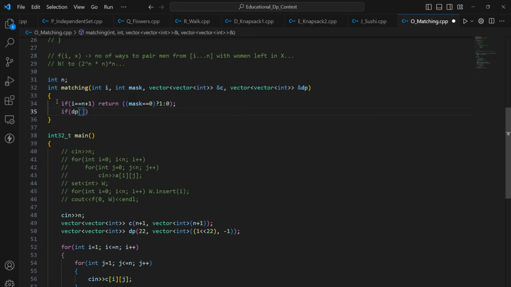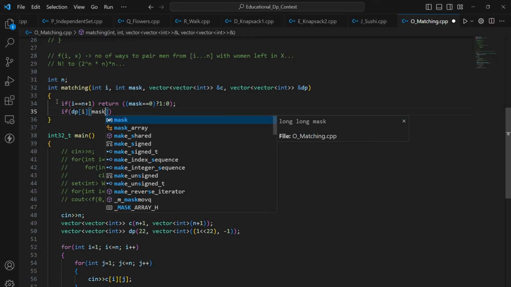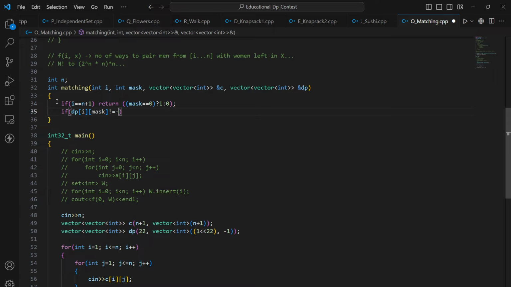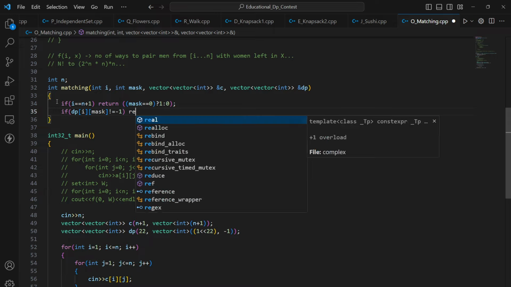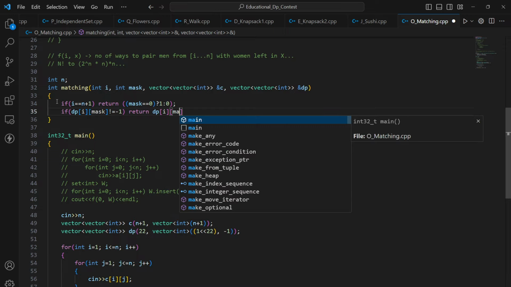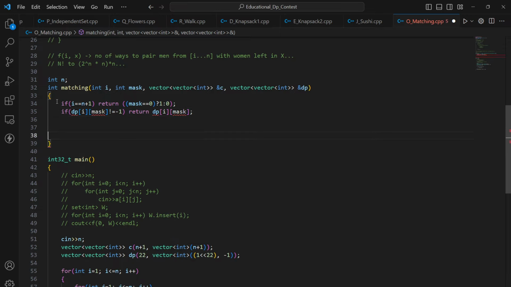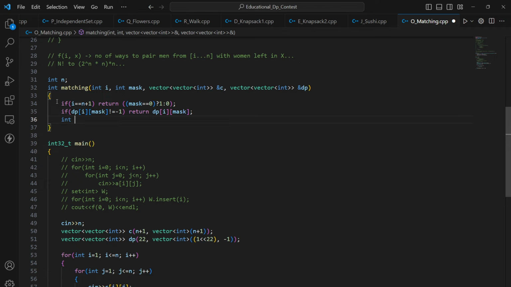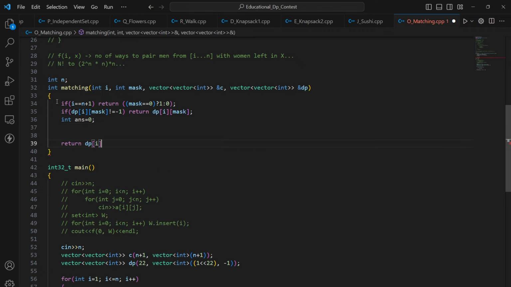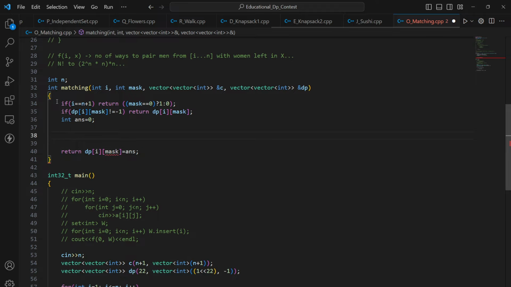Or if the state has already been visited, the dp value is not minus 1, return dp of i, mask. Else, whatever answer we are going to get, we'll create an answer variable first, and then set dp of i, mask equal to answer, right?